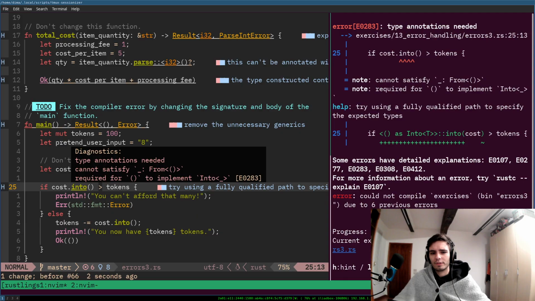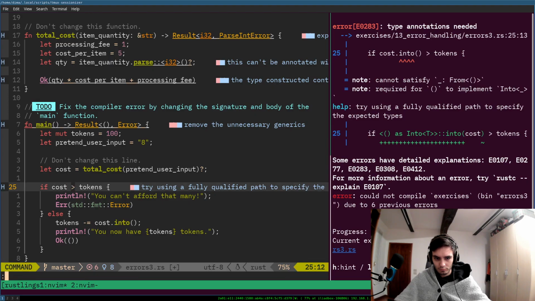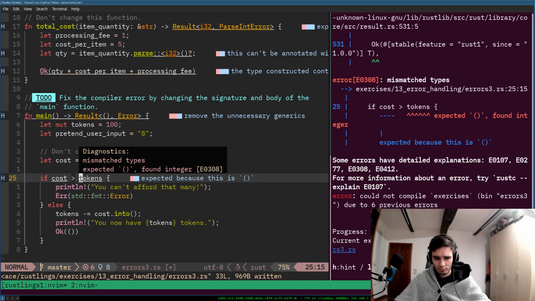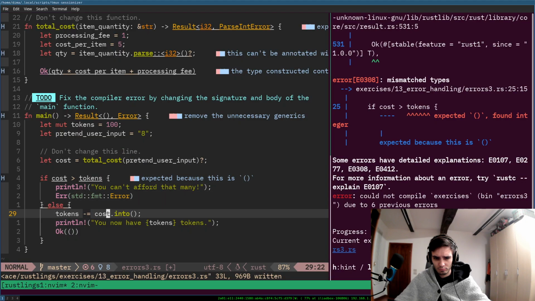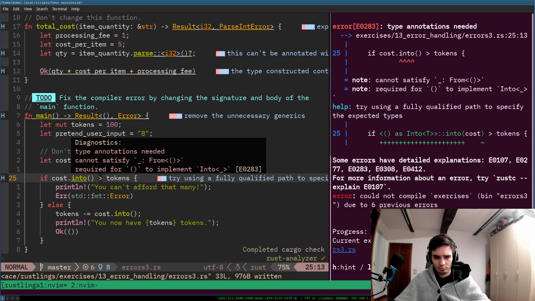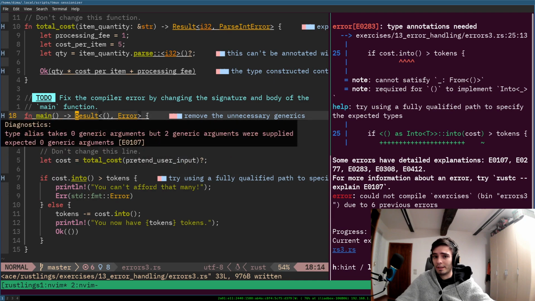Implementation cannot satisfy from required to implement into. This is bullshit, because my guy here is implementing stuff.